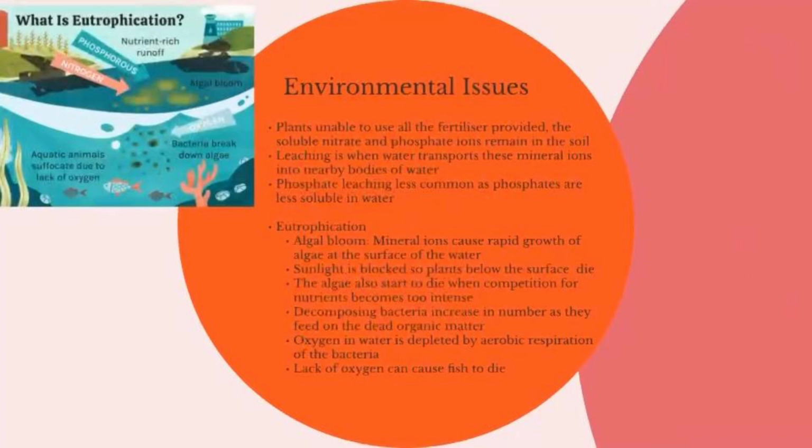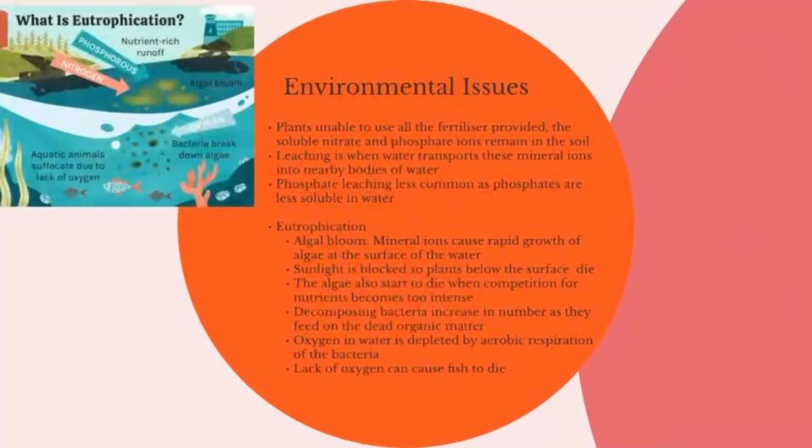And also the algae can also start to die because there will be too many algae plants to be supported by the amount of nutrients that is in the water. So at this point, bacteria that decompose organic matter will start to increase, and they will feed on this organic matter of the algae and the other plants. At this point, as we said, these bacteria will be using aerobic respiration, and this will mean that the oxygen that is dissolved in the water will start to reduce, and eventually this can cause fish that are living and also insects that are living in these waters to die because there is not enough oxygen in the water to allow them to survive.